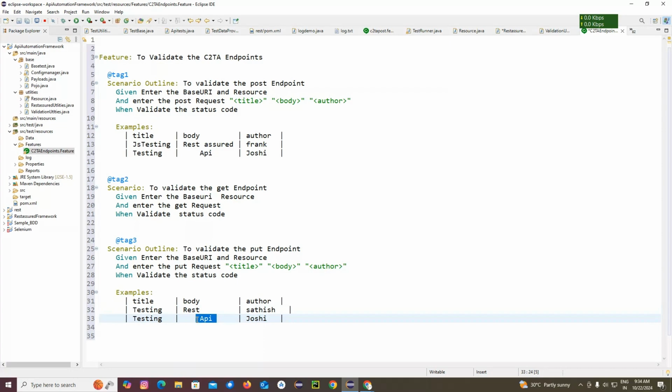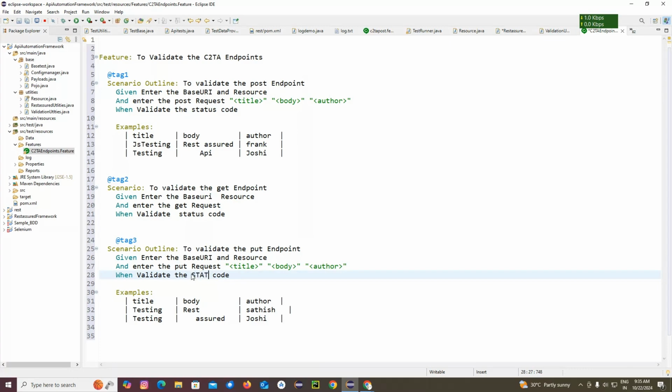Now I'll make it just update, we are going to update things. So I've added three scenarios here. One is a post endpoint, enter the base URI and the resource get. Here also a duplicate won't be accepted.